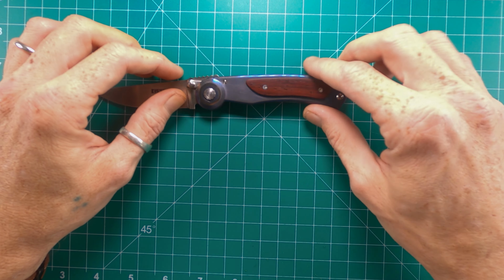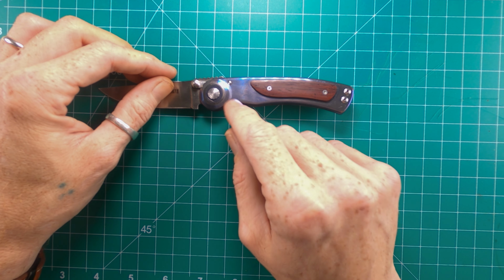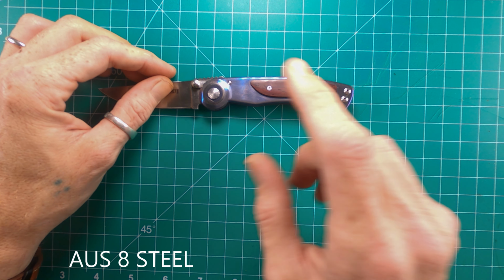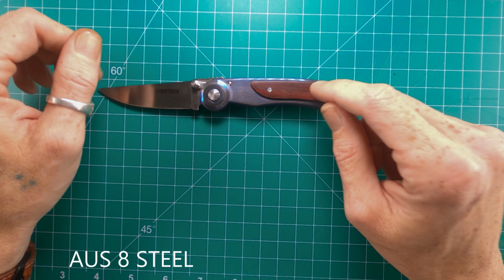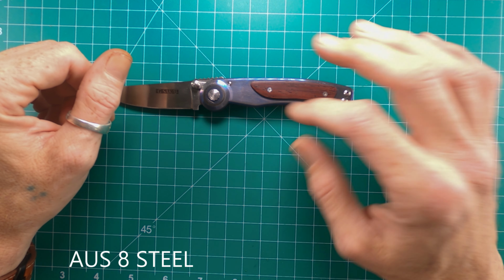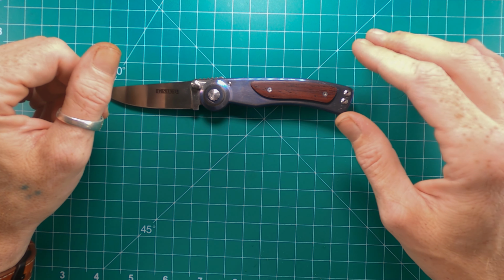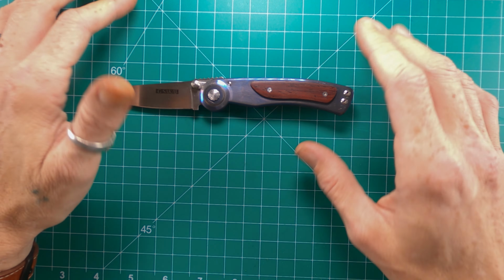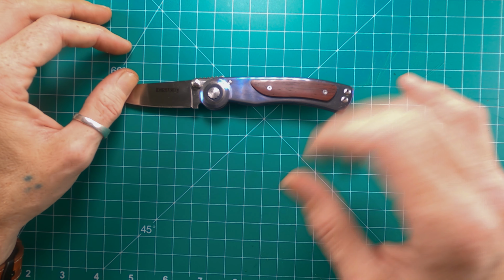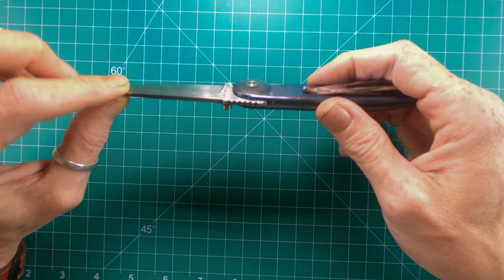This is a steel liner with anodized titanium scales, and it has a cocobolo wood insert. Now there are 5 variants of this knife. One came with a bullhorn insert, and the other came with a mother of pearl inlay. And then there are 2 others that I never figured out what the inlay was. I think one was micarta. But this is just a very interesting design, to say the least.